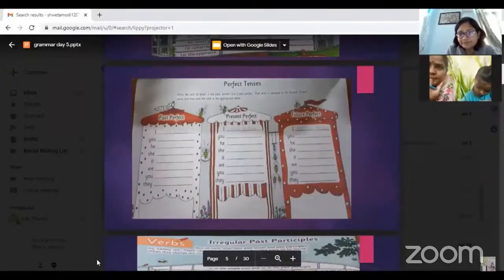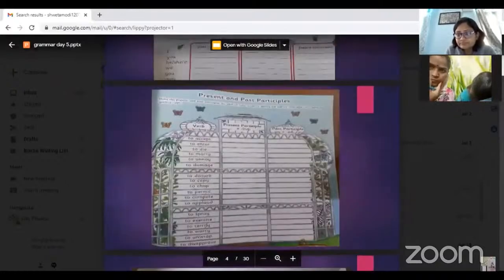Okay. Could you please repeat to infinitive? When we add to the verb, like to walk, to swim, could you please just repeat this to? Why do we say it is an infinitive? What is the meaning of infinitive? But where do we use it? We have done the infinitive portion. When you have a main verb and then there is another verb in the sentence, then you use to.